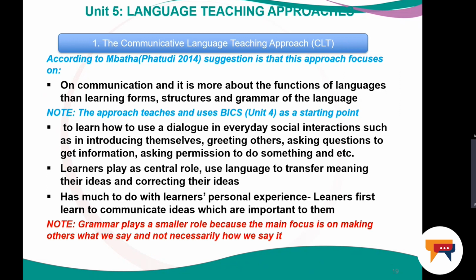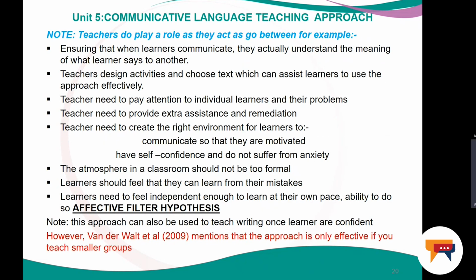Grammar plays a smaller role because the main focus is making learners and others understand what they say, and not necessarily how they say it. Now, in the communicative language teaching approach, teachers do play a role as they act as a go-between. For example, they ensure that when learners communicate, they actually understand the meaning of what one learner says to another. It's important, at least the meaning.